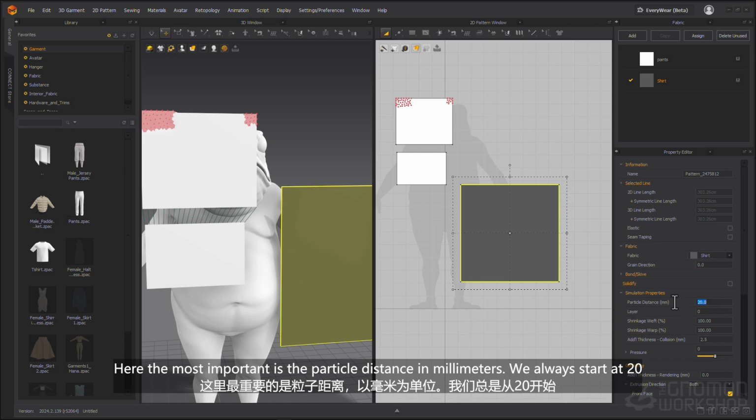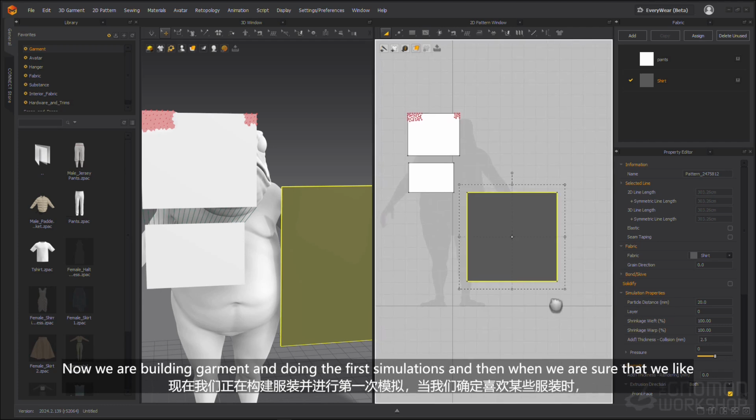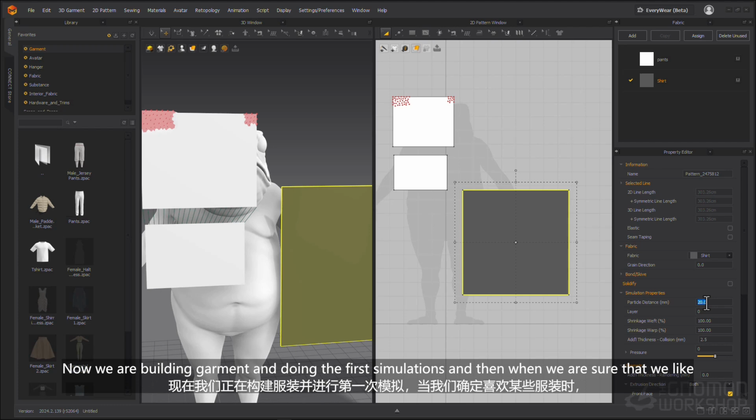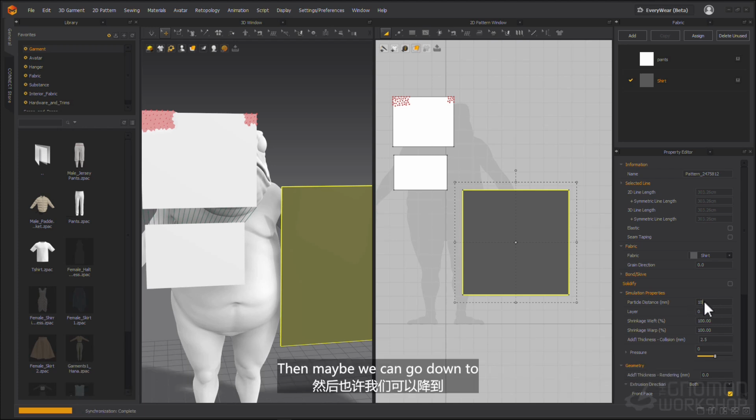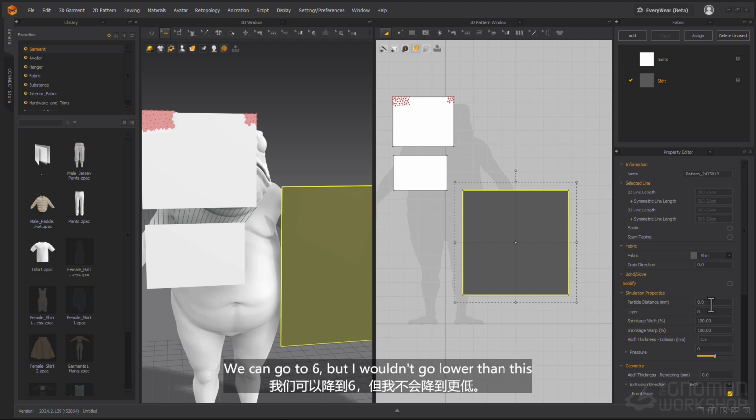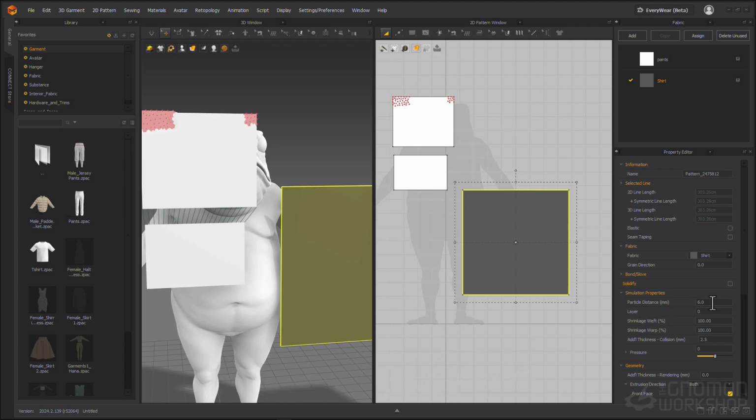We always start at 20 when we are building a garment and doing the first simulations, and then when we are sure that we like the garment and we want to have a more accurate simulation, we can go down to 10, and then maybe we can go down to 8, and only for the final simulation we can go to 6, but I wouldn't go lower than these values. So 20 to start and you're good.